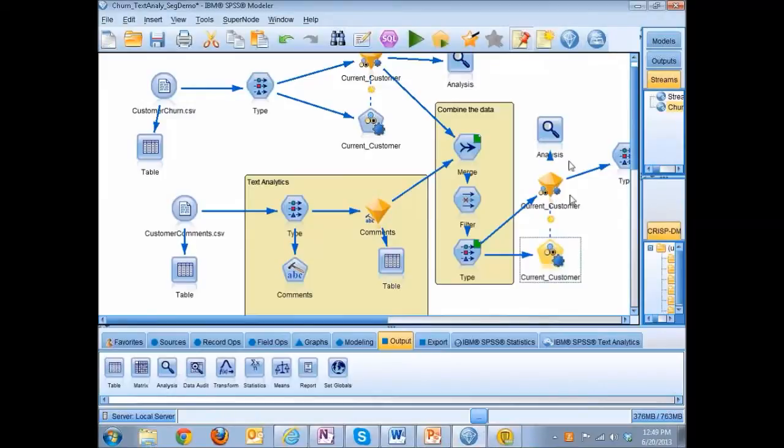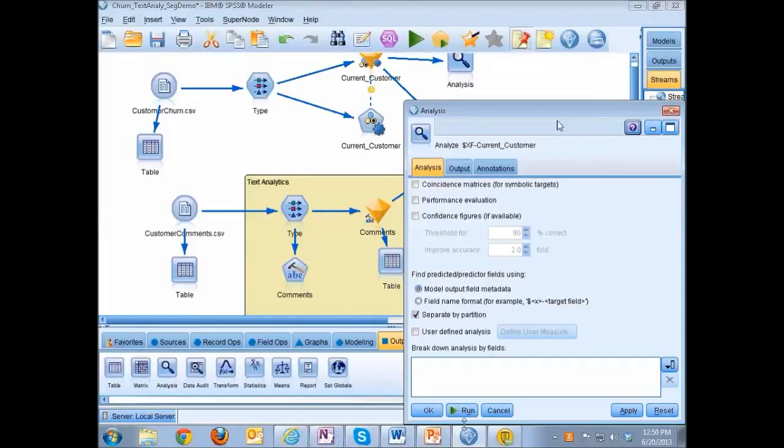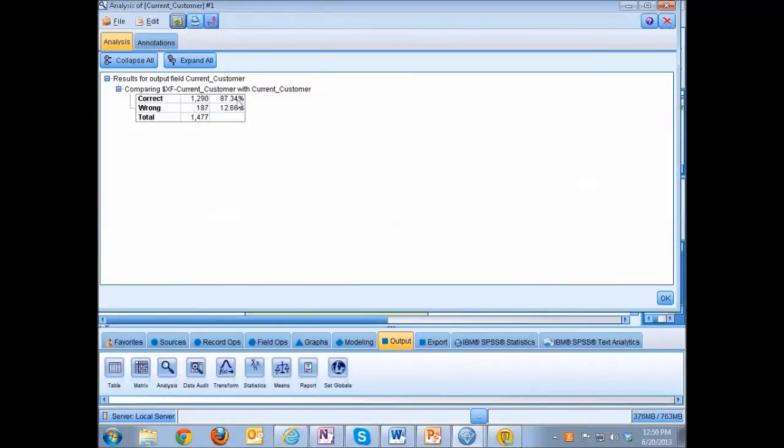You'll be glad to know I've already built that model. So this golden nugget, as it's called, tells me the models that I built. Very similar model, very similar sort of results, and the analysis will help us see the difference. You can see we got some improvement. We didn't get huge improvement. That wouldn't be a surprise with the size of the data set. We really would probably need to add in a lot more data and a lot more commentary data to get much more of an impact, but it did make an impact, and I think this is the sentiment, the impact of adding a sentiment analysis here to give us a much more complete view of our picture, as we talked about earlier.